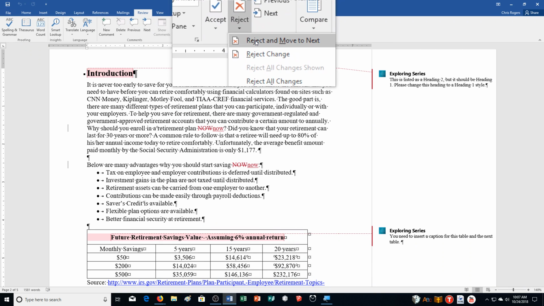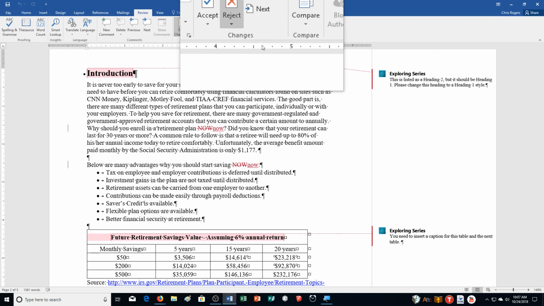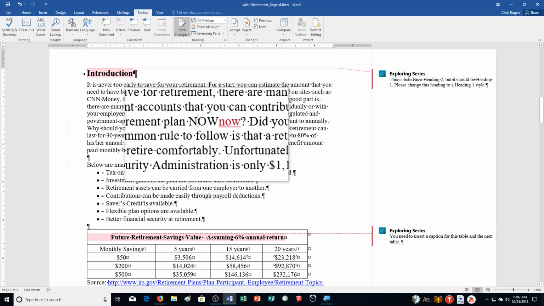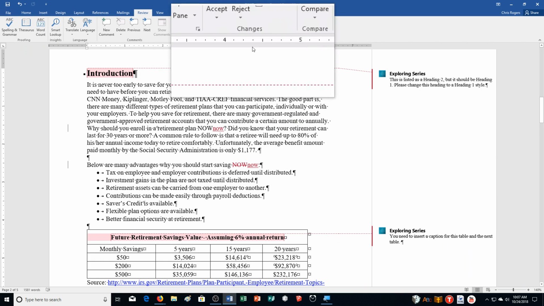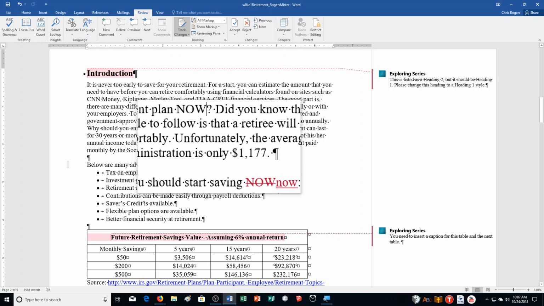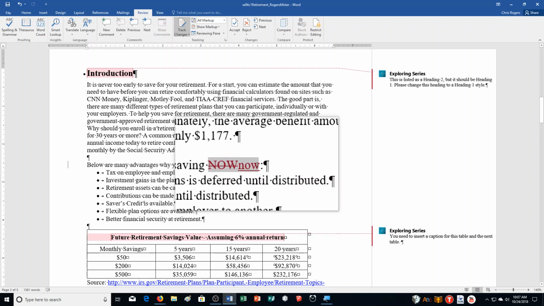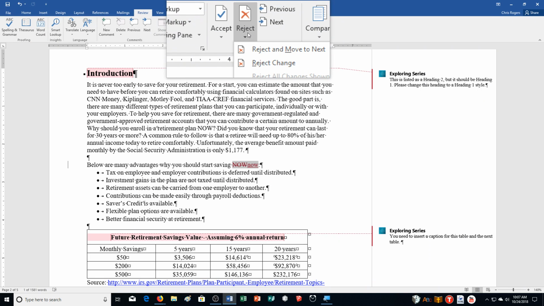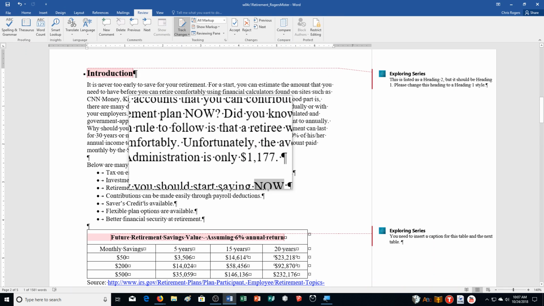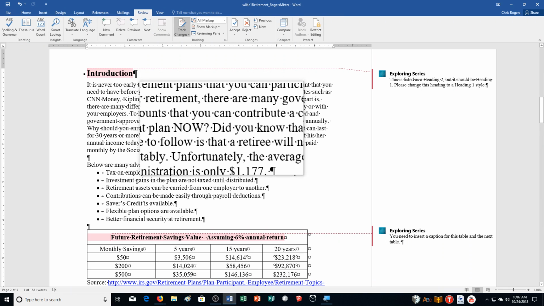So I'm going to say reject change, and I'm going to select that one too here, and I'll reject change right here. So now it's just "now," and I can probably just click and select here, and then choose reject change, and you can see it put it back to normal. So you can select the text that way or click on it, and we rejected those changes.